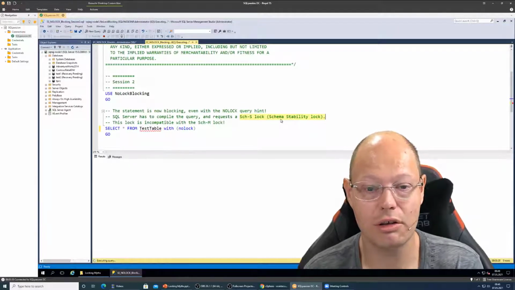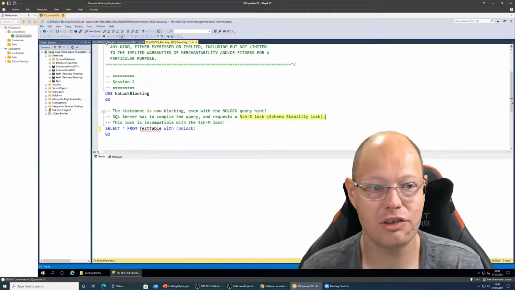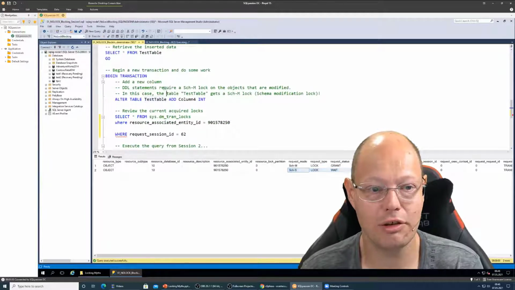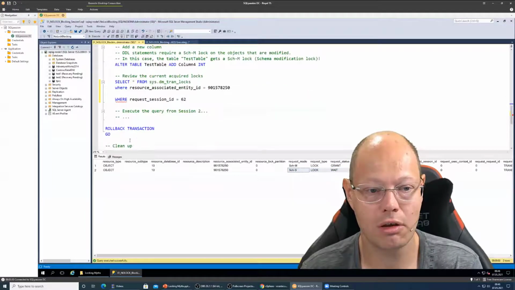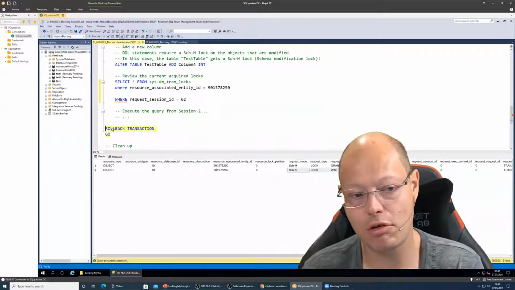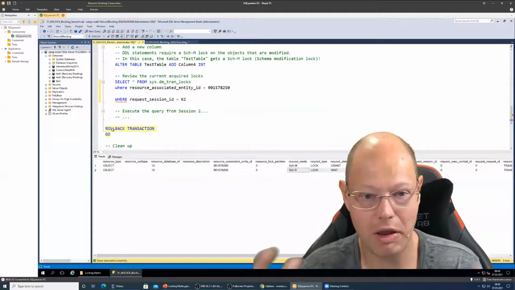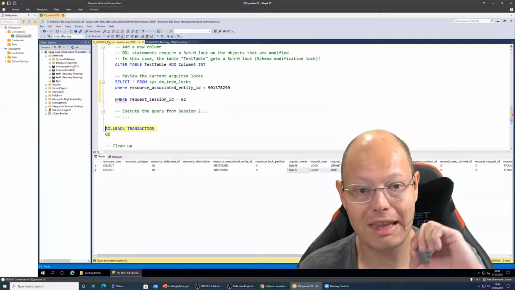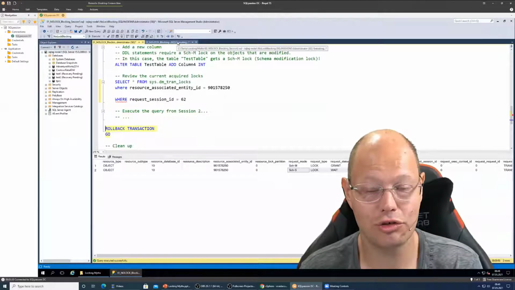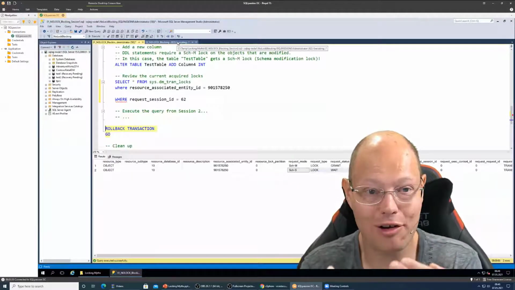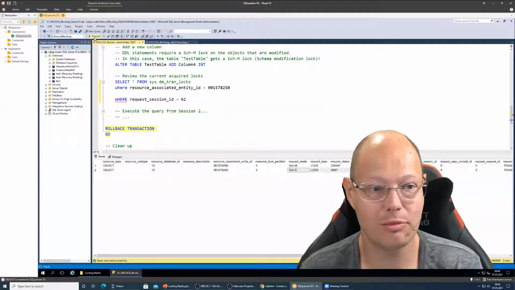And as you can see, when we are now finishing our first transaction, by doing a rollback or even commit, depending on the outcome of that transaction, that session releases the schema modification lock. And finally, the other session, which is currently still executing, acquires the schema stability lock.